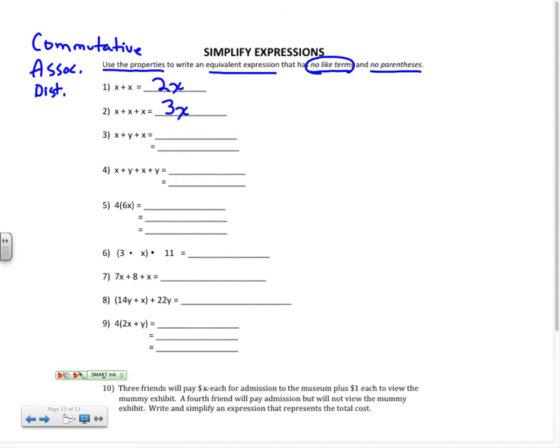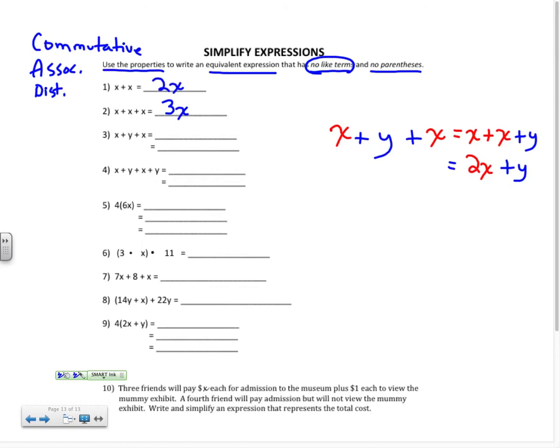Now that y has to be a different value from the x. The x's are the same, the y is different. So that's like saying I have an x plus a y plus an x. All right, I'm going to combine the two terms that are the same. I can see that my x's are the same, so I'm going to put my x's together, x plus x, and my y is different. Just like I did in number 2, I combined my two x's. When I combine my two x's, I can call them 2x. Make it simple. My y is not an x, so it stays separated. 2x plus y is the simplest form of x plus y plus x.